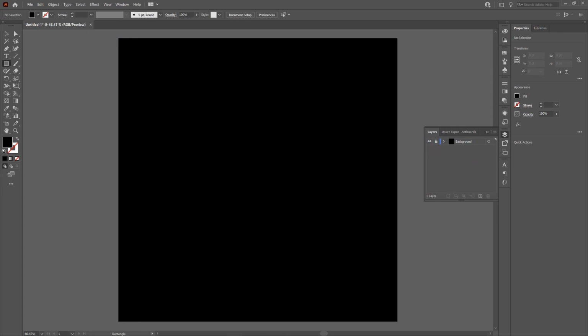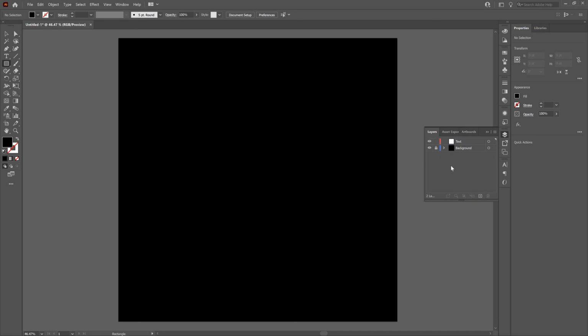Let's go ahead and make our text now. We'll do that by creating a new layer. And let's rename Layer 2 Text. Double click on it and write Text. Click again anywhere on our Layers panel and we are all set.